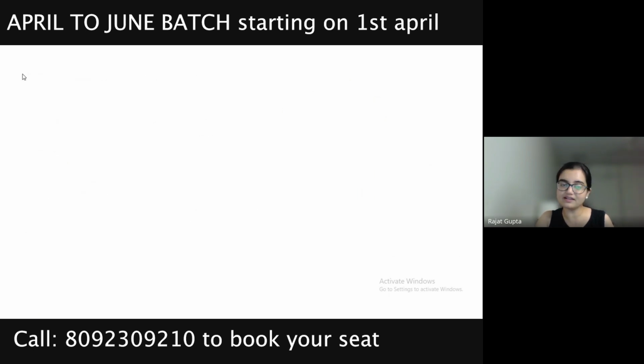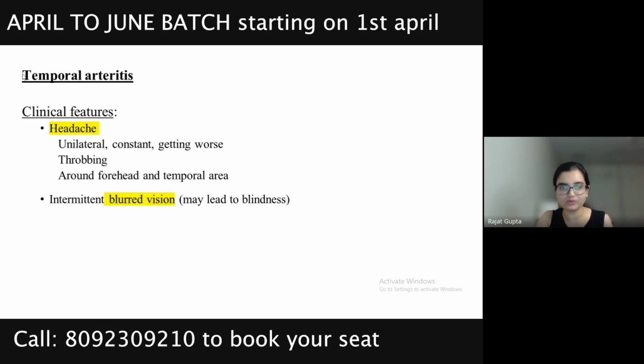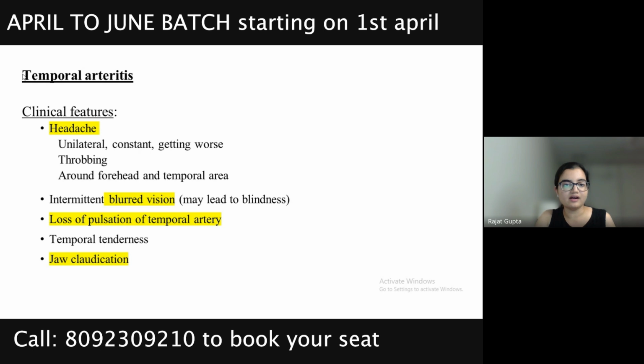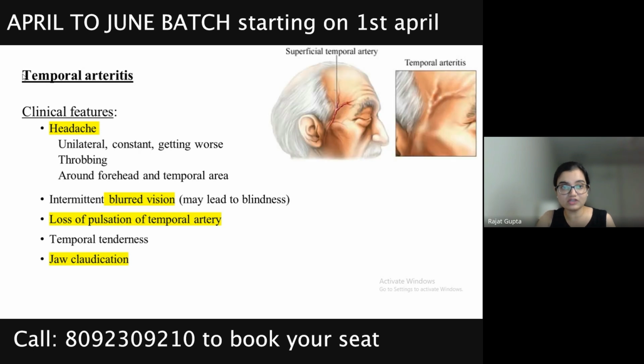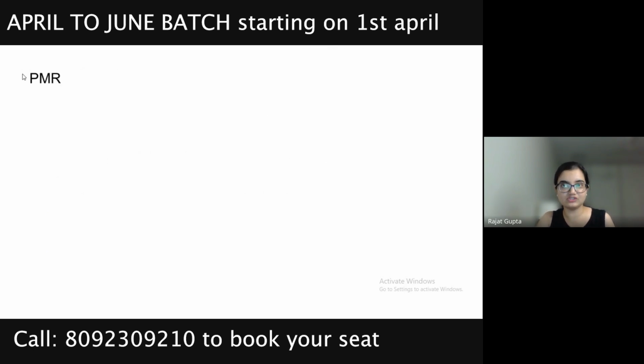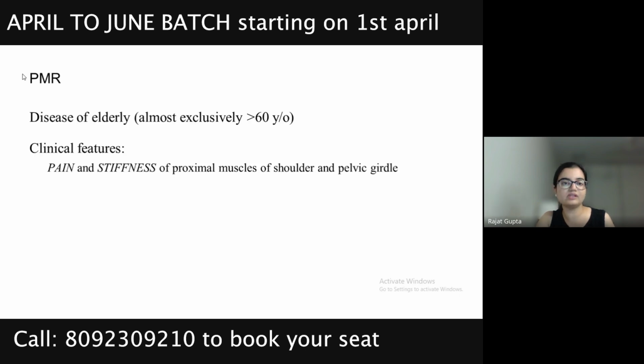And giant cell arteritis, temporal arteritis, what did we learn here? What was the most important thing? We learned that it's going to be unilateral headache, there could be blurring of vision, there's a complication that may lead to blindness. So what did we learn about treatment? We learned that we need to give high dose of steroids. But if it's only PMR, then we learned that we can give low dose of steroids.